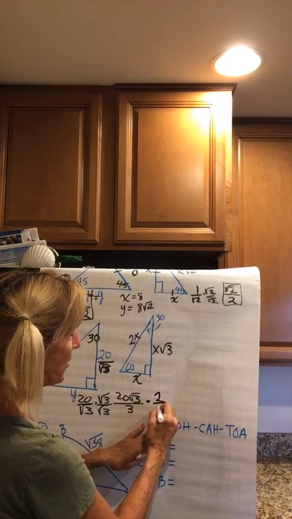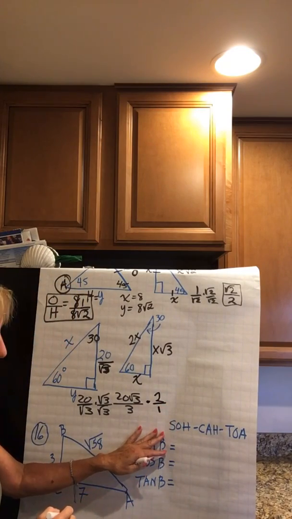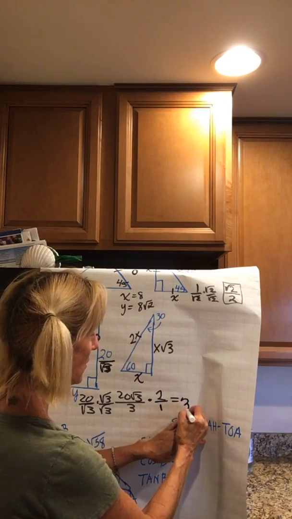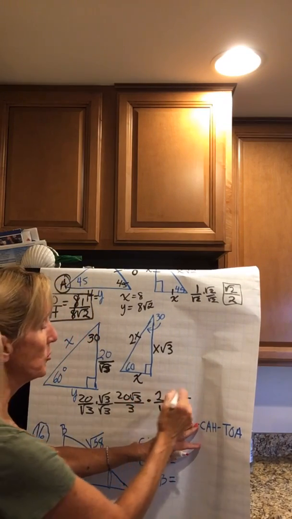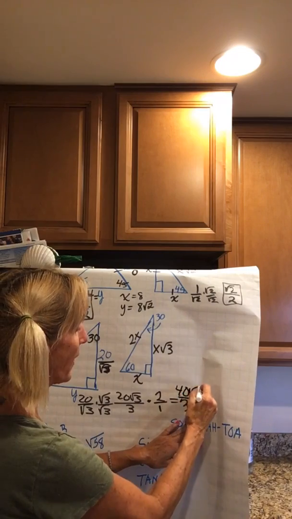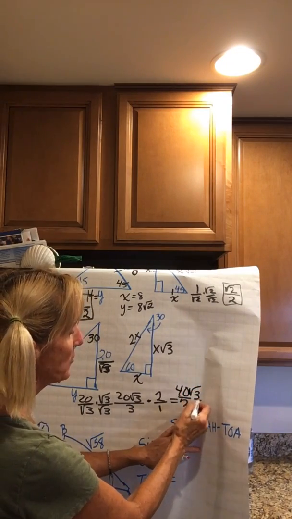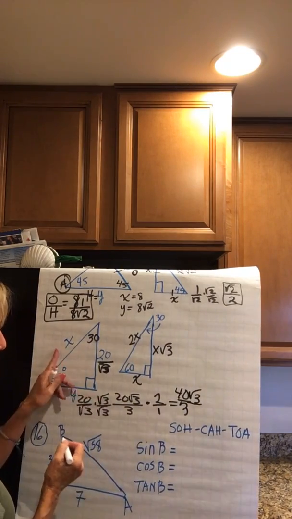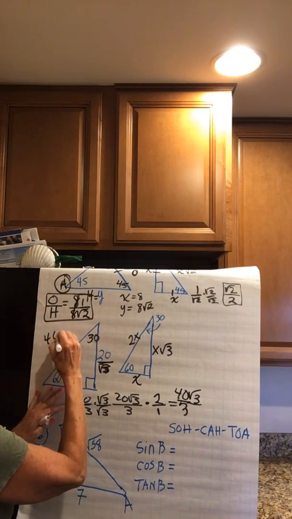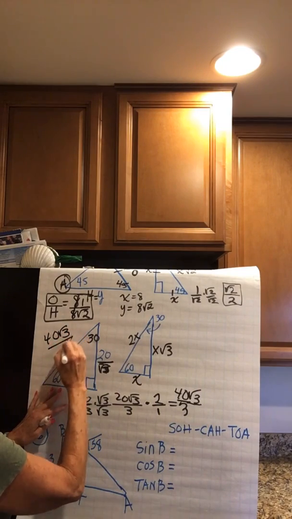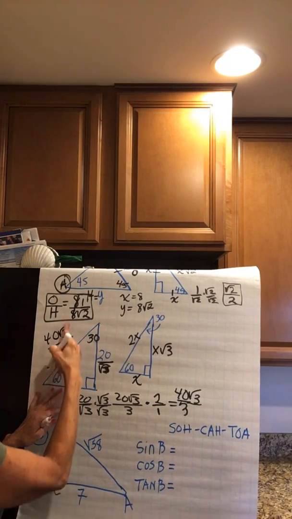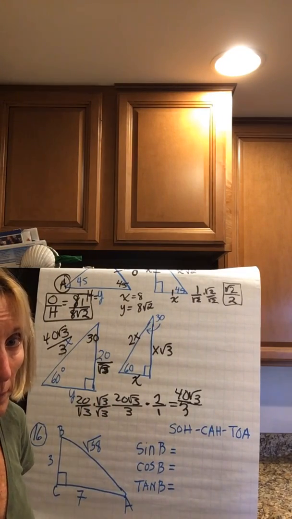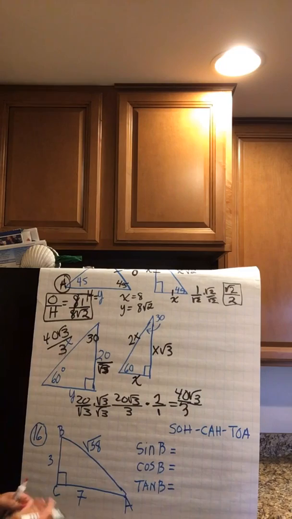Well, let me make it a fraction so you can see how simple that's going to be. So, well, 3 times 1 is still 3. 20 times 2 is 40, radical 3. So that's your whole answer right there. That's your answer. So that would be her hypotenuse: 40 radical 3 over 3. And again, these do not cancel out. It's tomatoes and oranges. They're not the same. Okay? They are not the same.